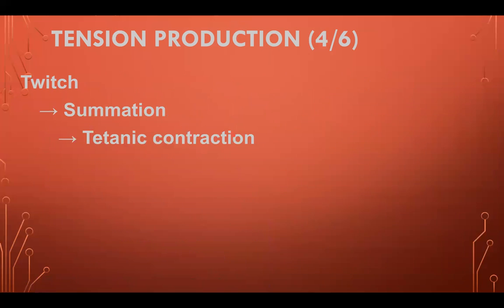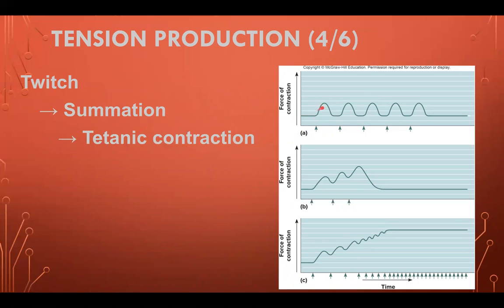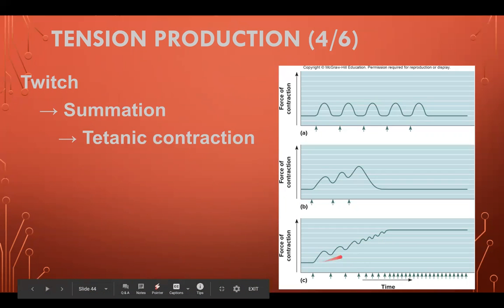Okay. All right, so here we have a bunch of twitches, but they're spaced far enough apart that they don't make each other stronger. Okay, so there's contraction and then a full resting period, contraction, full resting period, and so on. But the stimulation here is much closer together, so this twitch is not allowed to fully rest. So then that next one, when we get stimulated here, is going to be a little bit stronger. And then the next one is not allowed to rest fully, so the next twitch is going to be even stronger. So they just build upon each other if the stimulations are frequent enough. Okay, and then this is our tetanus right here, where the stimulation is very frequent in between.